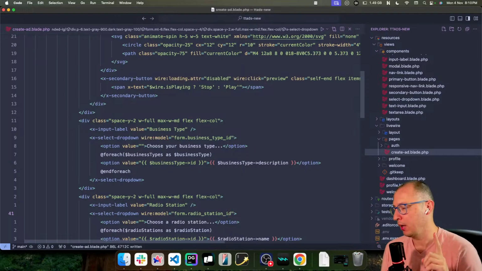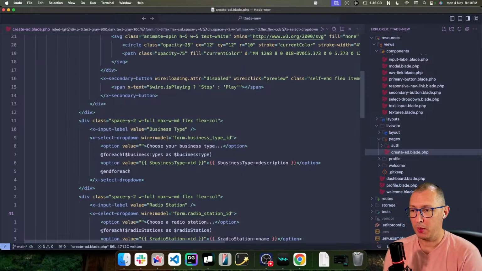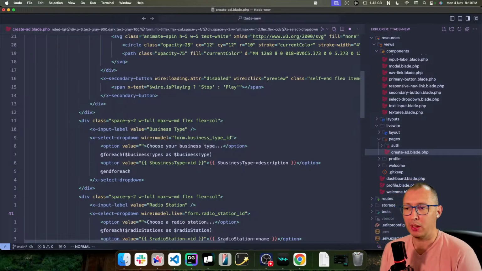All right, now I should make this wire model live. If I don't do wire model live, it's only going to reflect changes when I submit the form or what was the other scenario?